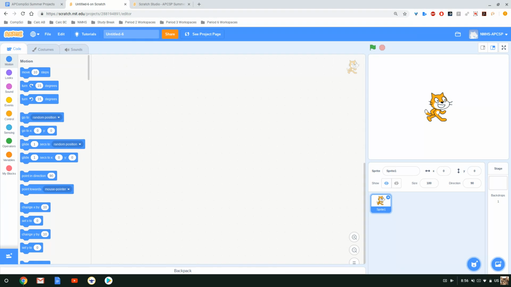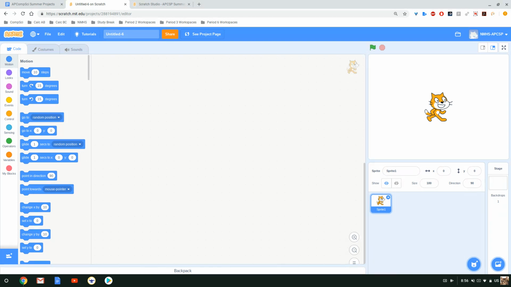UC Berkeley teaches an entire programming class in this language. So don't feel that even though it kind of has an elementary school look and feel, that you can only do elementary school level projects.